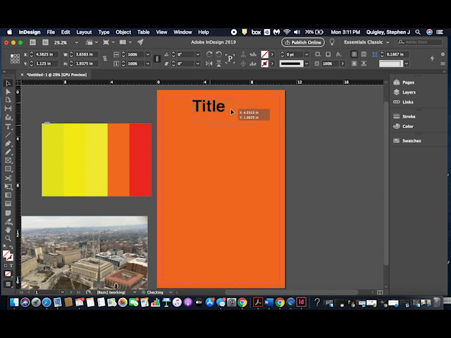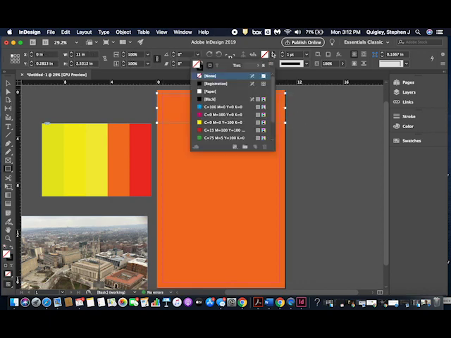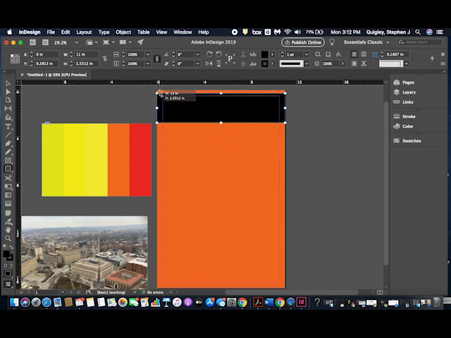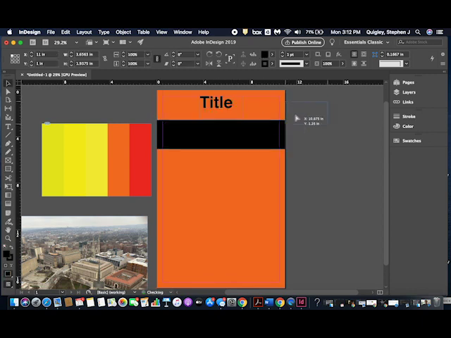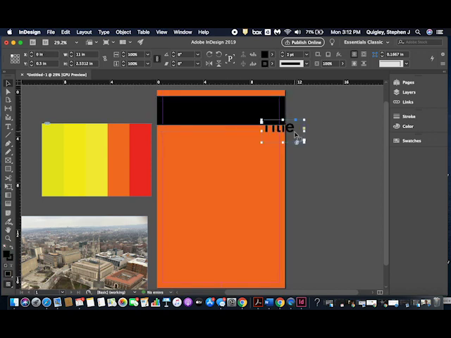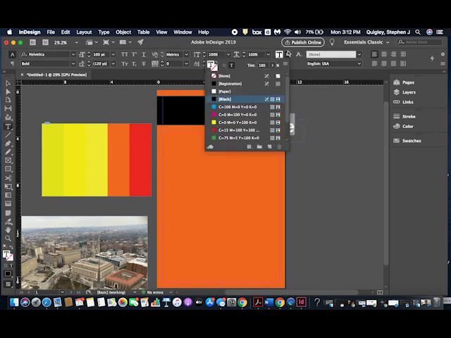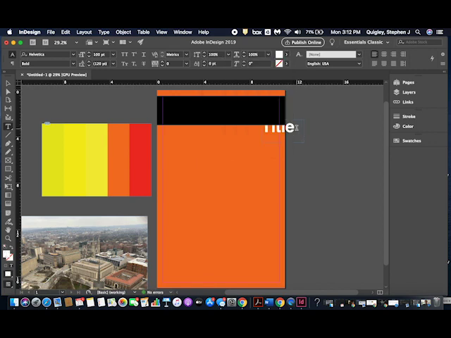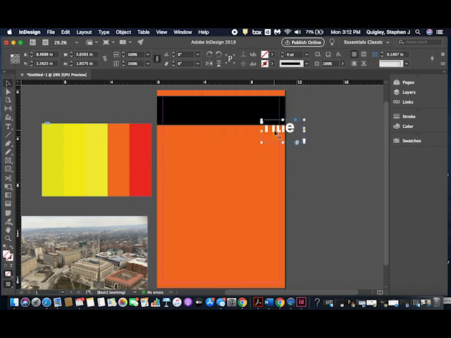Now, this isn't the most readable thing in the world, so I'm going to go get a square, and I'm going to maybe draw another box along here. Okay, and I'm going to make this one black. All right, and you'll notice, shoot, my text has disappeared. Well, it's disappeared because number one, it's black, and number two, probably, because of the arrangement. So I'm going to change my text color. Now I'm going to change it to white, and I'm going to move it back up above the banner.